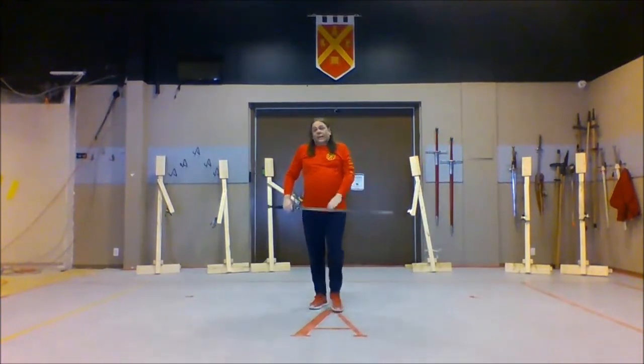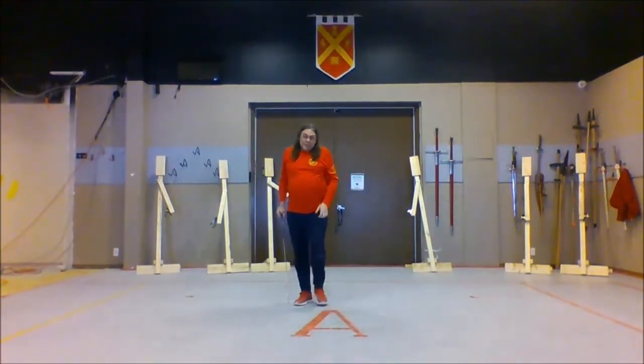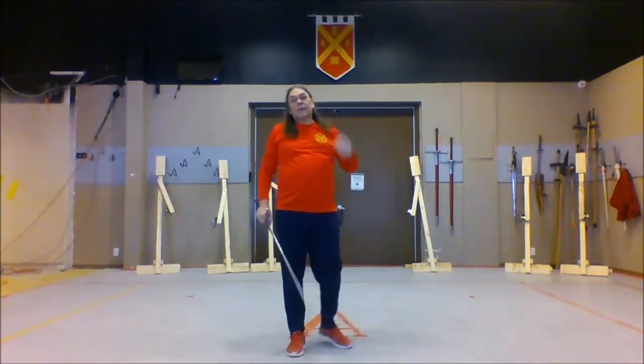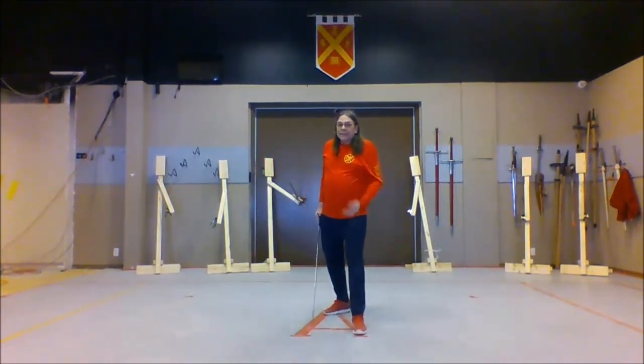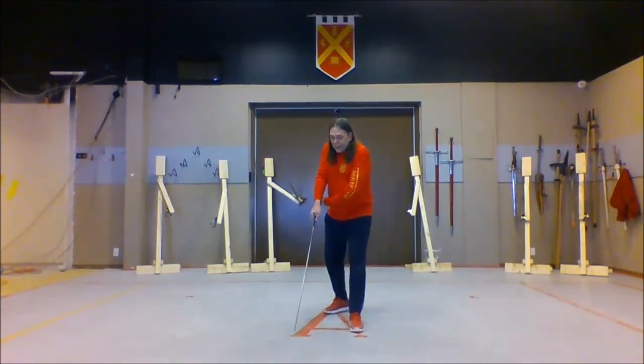All right, so that's the whole lesson that I had on the board. But I've got some time, so I'm going to give you a little extra. This technique is most clearly described in Lecküchner's Messerfechten. And it's a little bit of a funny one. It is a failure.